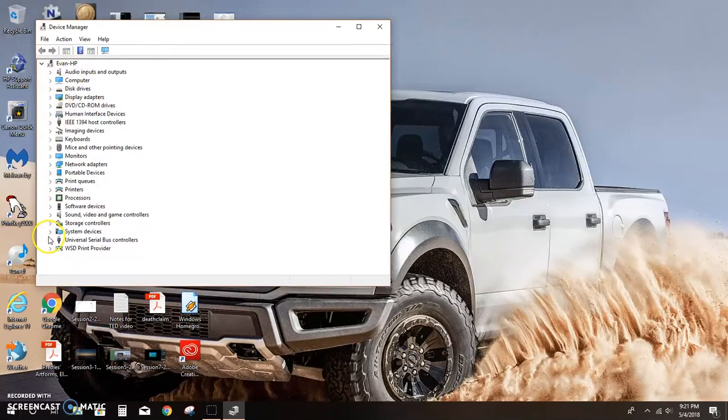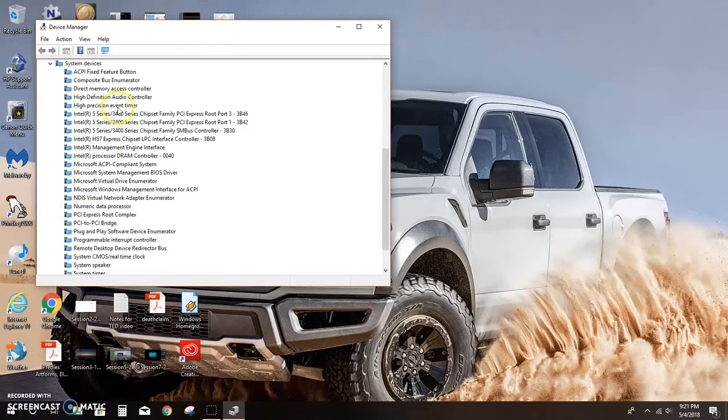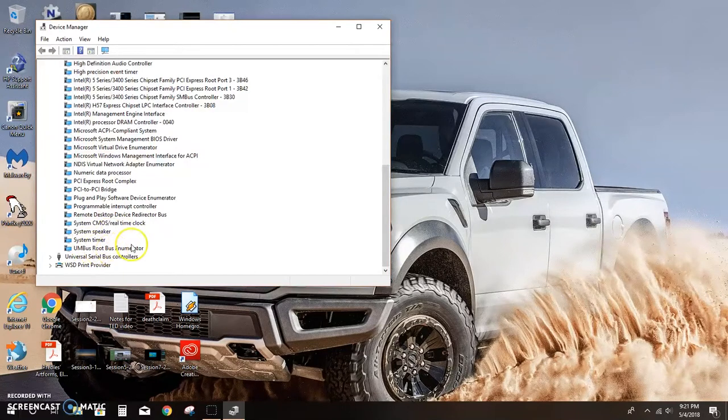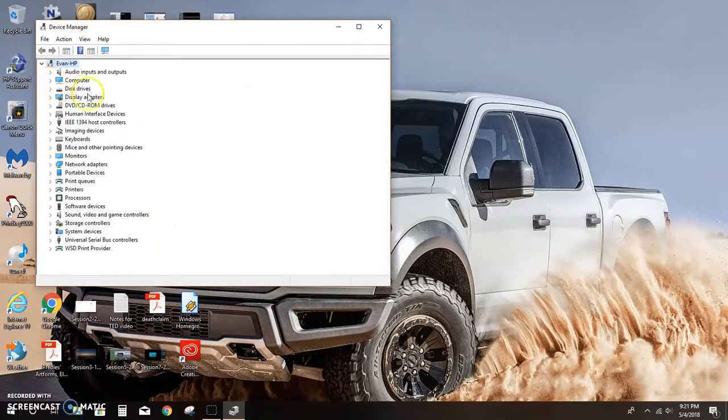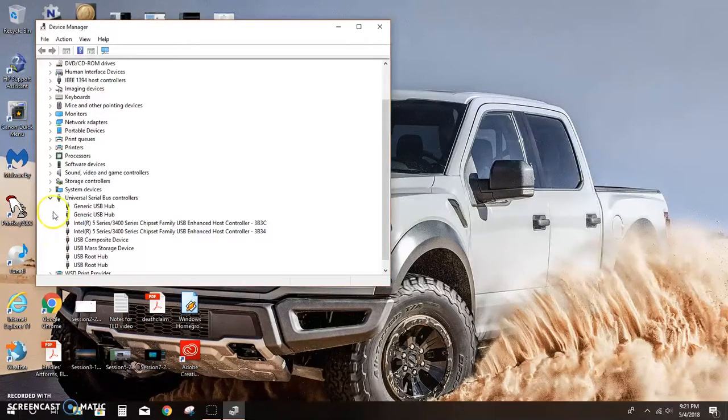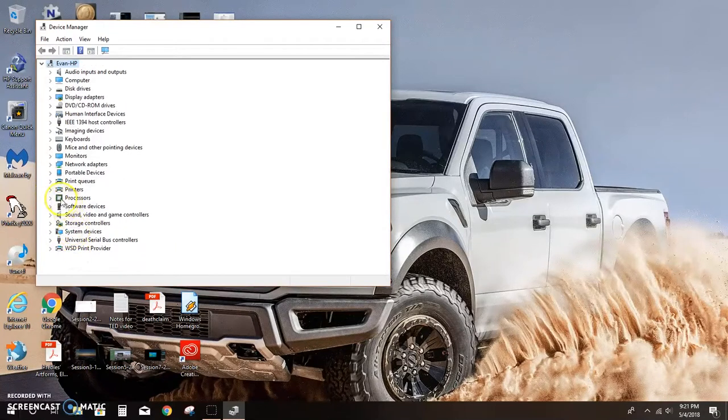You have system devices, there's access to USB buses on here, there's processors, sound and audio and game drivers. They're all here, and it shows you if there's an issue, which will be marked with an exclamation point, I believe, if there's an error or some kind of issue that needs to be resolved. So anyhow, that is Device Manager.